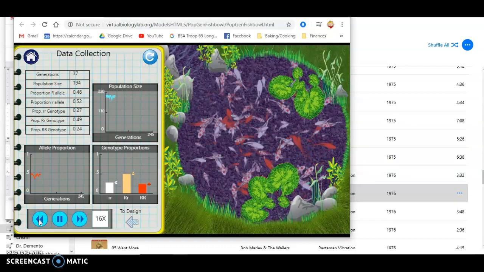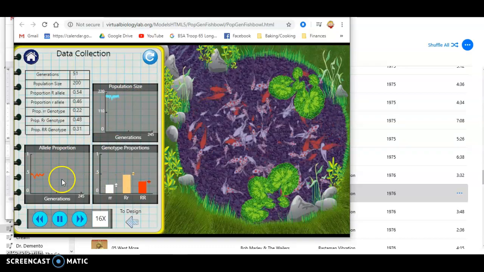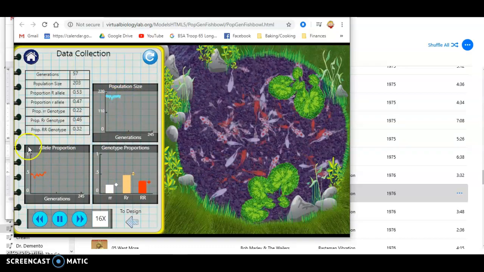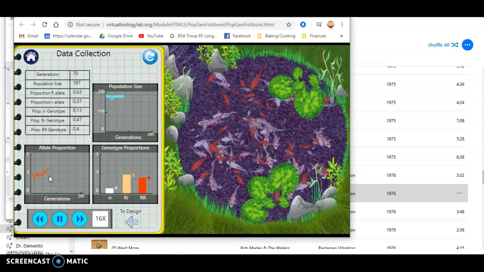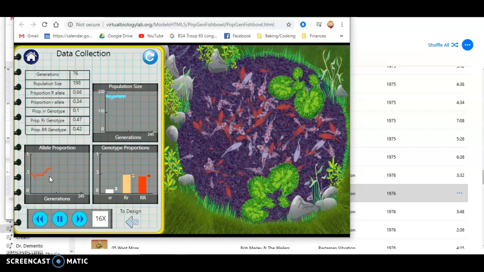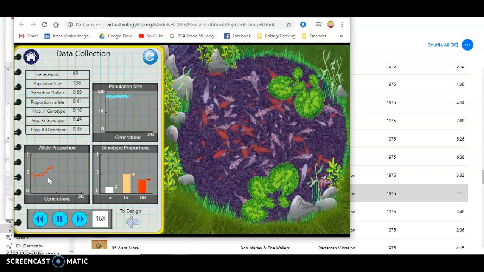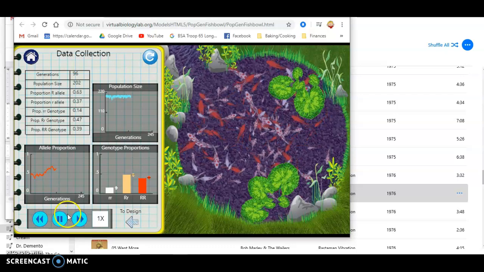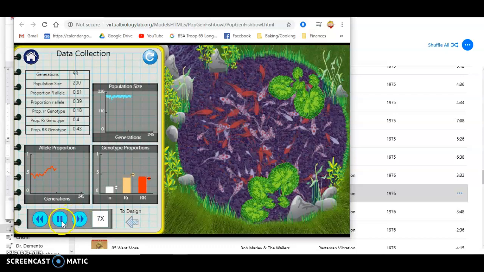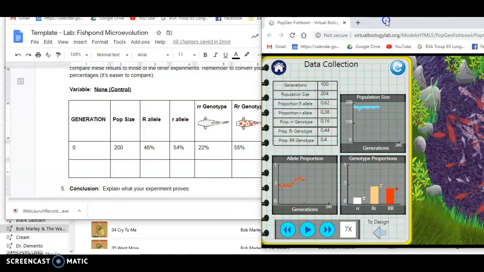So this way, you see the graphs are coming in, right? The data is being recorded. And you see slight fluctuations, but nothing too serious, which makes sense because remember, we're not selecting for anything, right? This is genetic drift. There's no natural selection, there's no mutations, there's no migrations, right? Oh, all right, so here we are, 94, 95. I'm going to slow this down. 96, 97, 98, 99, and 100. Okay, and now I'm going to collect my data.